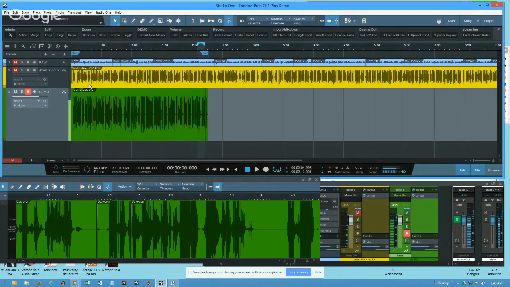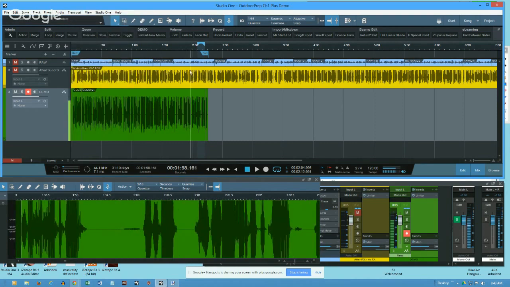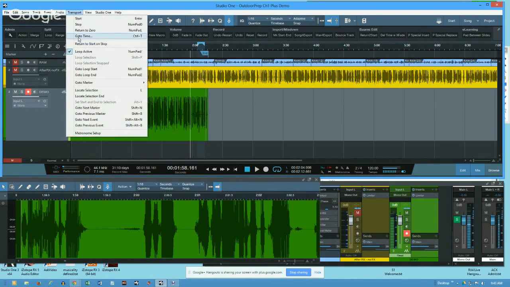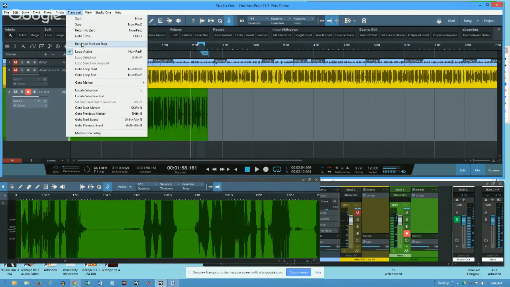So that macro will fail, because the 0, which we are using, the actual transport stop, goes from wherever the cursor is, and because I'm already at the start point, it will go back to the 0. When this is off, it would be the equivalent of pressing stop, stop, or 0, 0 in my case. I hope that makes sense. This macro that we just did in the demo will fail, and I'll show you in a few instances. Most of the time you're recording, you're not going to have this on, so it's going to work exactly as expected. If you have that on one time, you're going to go, what in the world's going on? It's always going back to the beginning. That's not what I want. No, no, no, it doesn't work.